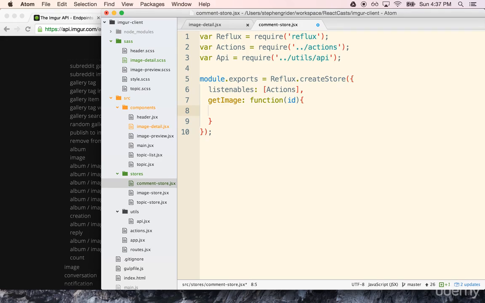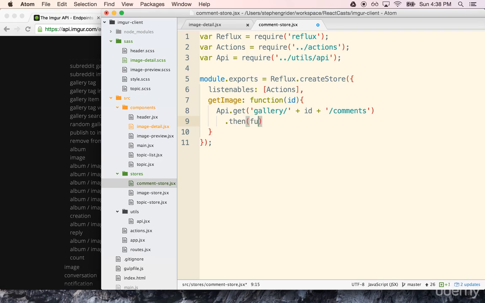So let's go ahead and write out the API call that's going to fetch the image, or excuse me, the comments. We'll say api.get, and then just as we saw in the documentation, it's just going to be gallery, and then the ID of the image, and then /comments. Pretty straightforward.